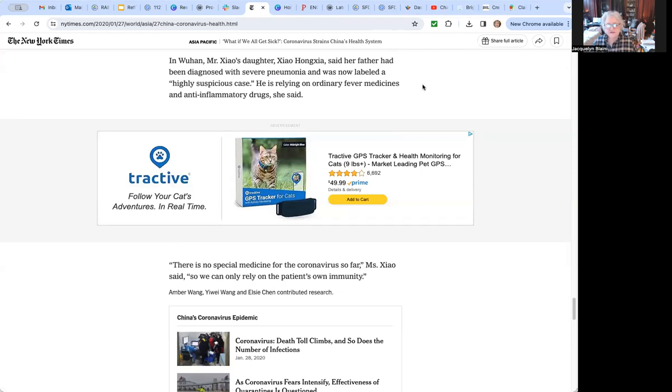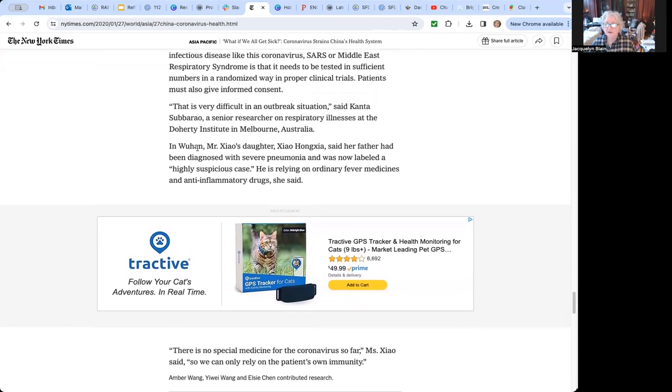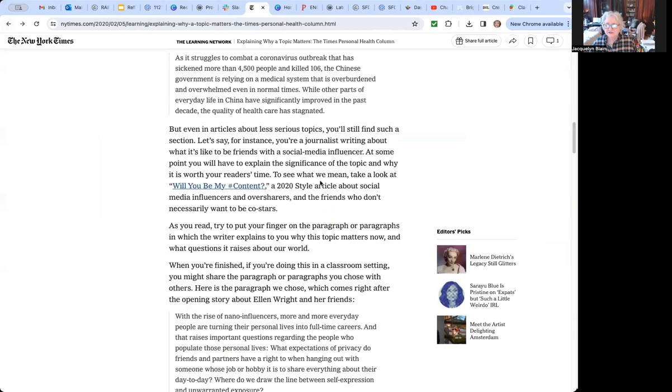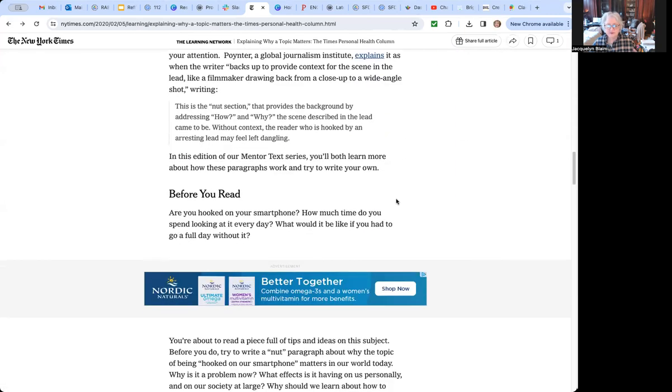So that's sort of a classic way to put together a feature like this. And the Vox articles are often written like this. This is also a really interesting article to read in light of everything that's happened in the last 4 years. The rest of this article from the Times talks more about how that kind of article is put together. There are some examples.